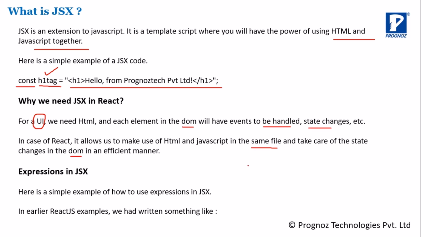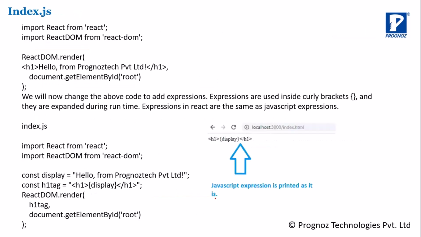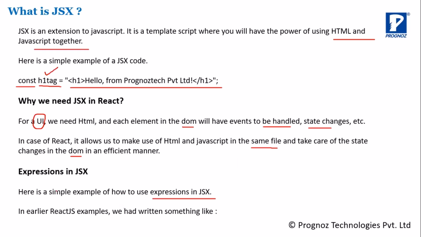We use the interpolation tag. In Angular, we use the interpolation tag to represent some read-only values. If we go for JSX, here is a simple example of how to use an expression in JSX. If we want to represent some set of values in React, we always have to use the expression syntax. Here we need to use a single curly bracket. In Angular, we use a double curly bracket. But in React, we use a single curly bracket, and that is called an expression in React JSX.